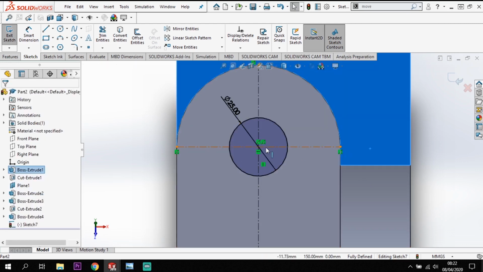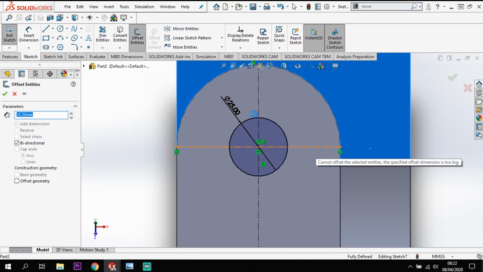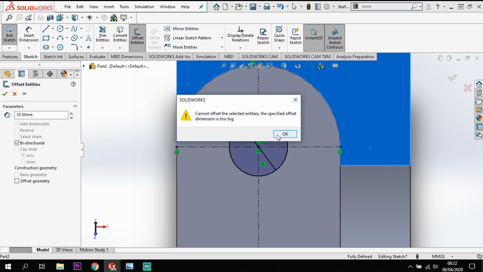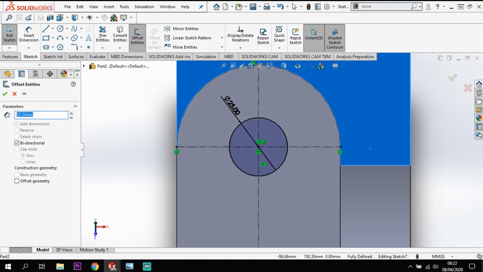There we go. Just making sure it's got a relationship to both lines so that it doesn't move around and it's fully defined. Okay, when we've got that in place, I'm now going to create again an offset. I'm going to do it for these two lines here. I'm going to change that offset distance there down to 5.